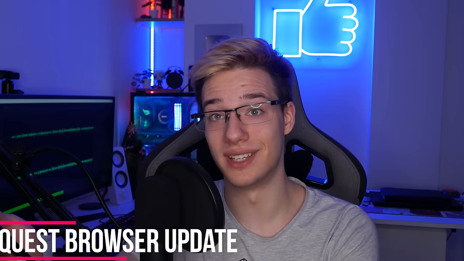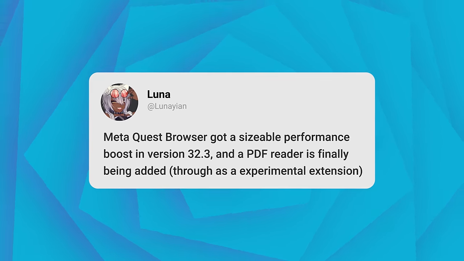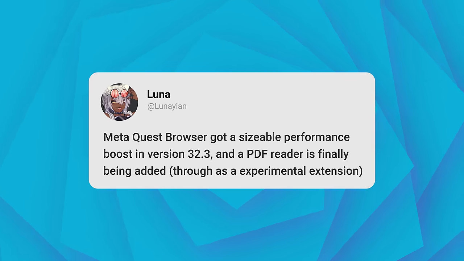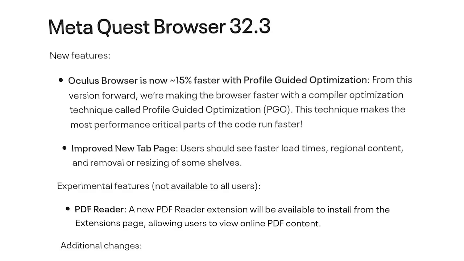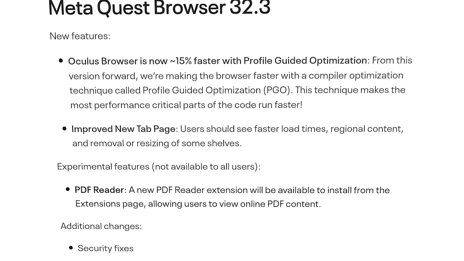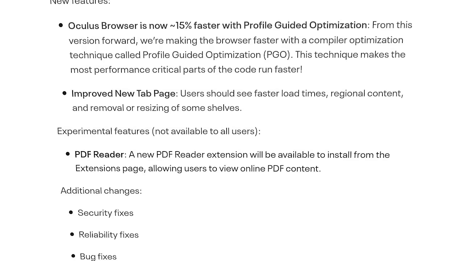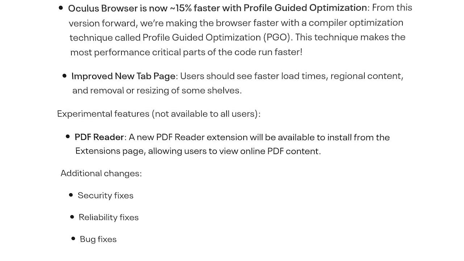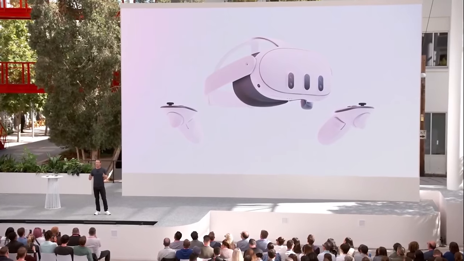Meta Quest Browser has received an update, apparently making it more stable and faster. From Luna, Meta Quest Browser got a sizable performance boost in version 32.3, and a PDF reader is finally being added, though as an experimental extension. Yeah, because the browser actually received extensions a little while back, and the first one was LastPass. Now, apparently, this may be a PDF reader, which is great. I mean, I sideloaded a PDF reader onto my Quest, but again, having one built in is more seamless, faster, better for the end user, you know. The less sideloading we have to do, the better, I guess.